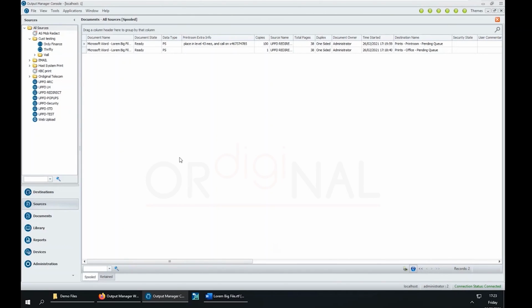The other method would be via web upload, and traditionally what sometimes happens and still does happen is people will have a need to print maybe 500 flyers, and they know that it's got to be printed in the print room, and there are a lot of companies that still will have a print room downstairs in the basement, and you'll get a user that copies his files onto a memory key and he trots off down to the basement on a 15-minute walk, and then he gives his memory key to the guy at the desk in the print room, and the guy at the desk in the print room copies that file off onto a folder.